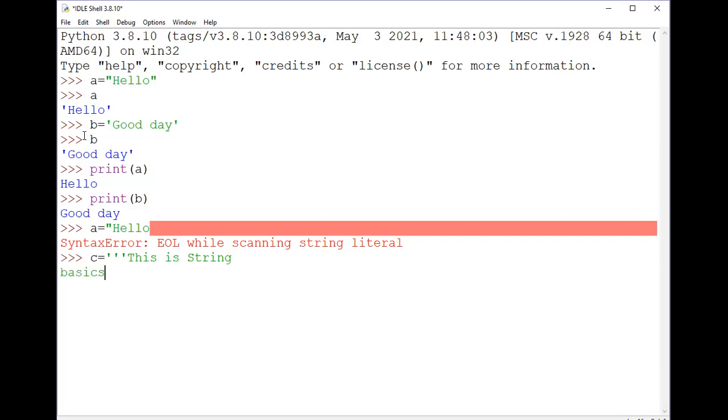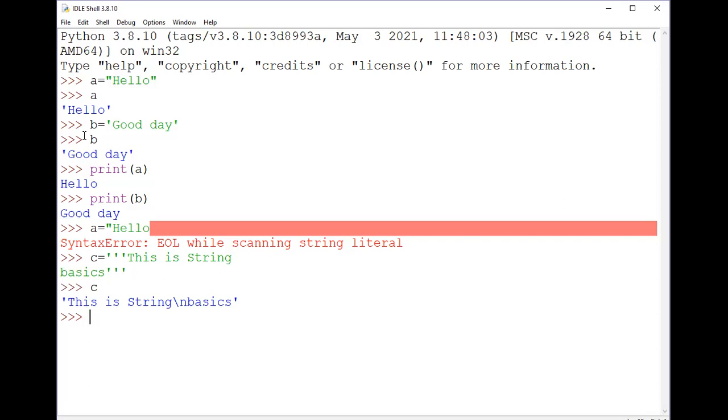You can see that the string is taken over more than one line. That means the string "this is string basics" has been taken in two lines, not in a single line. When I print c directly, you can see that this is string and basics gets printed.